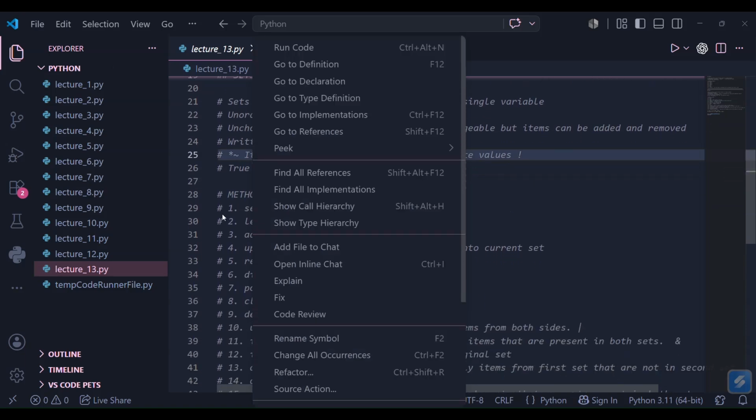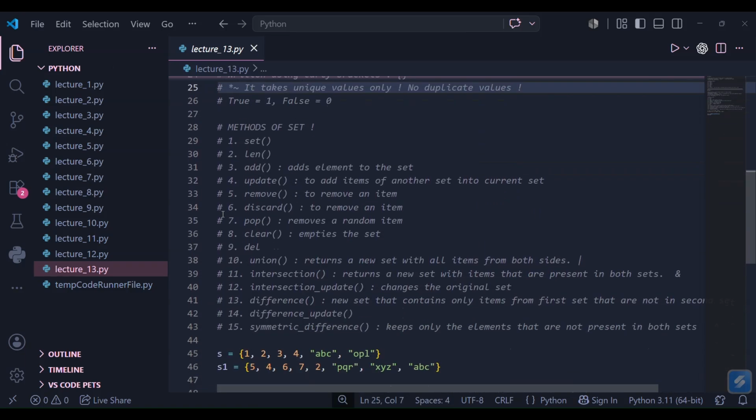And as for the methods of set, we had the set constructor, of course, then len method to find the length of the set. Then we had add method to add elements to the set, because you can make changes to the set but you can't make changes to the elements of the set. Okay, that's why it is called immutable.